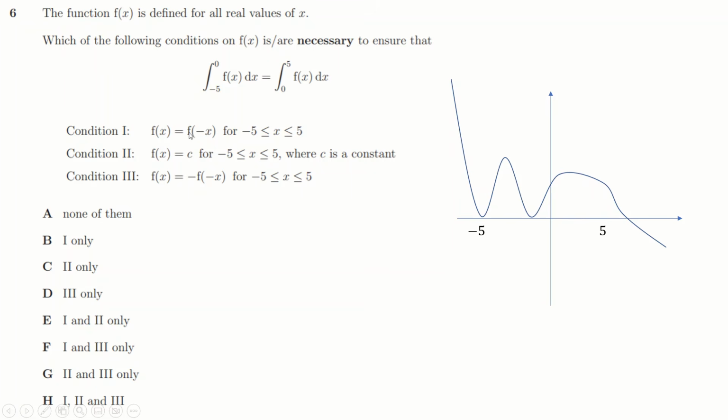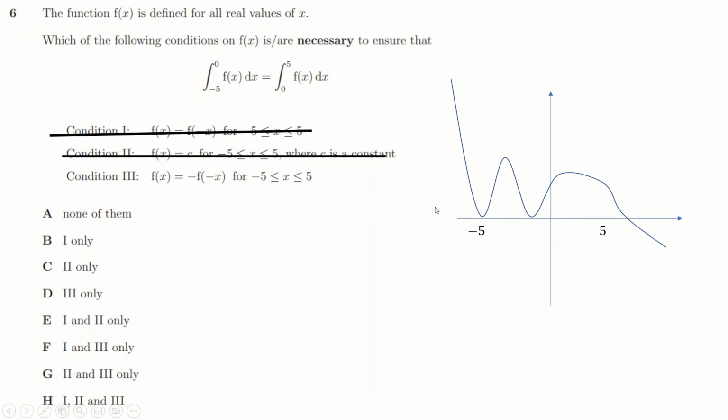This suggests that the graph is symmetrical around the y-axis. This clearly isn't. So that's not necessary, because here's the counterexample. This is just a straight line graph. It's just a constant, which would clearly work to make this true, because you just have two rectangles that equal each other. But it's not this. This is a counterexample, so that's not necessary.